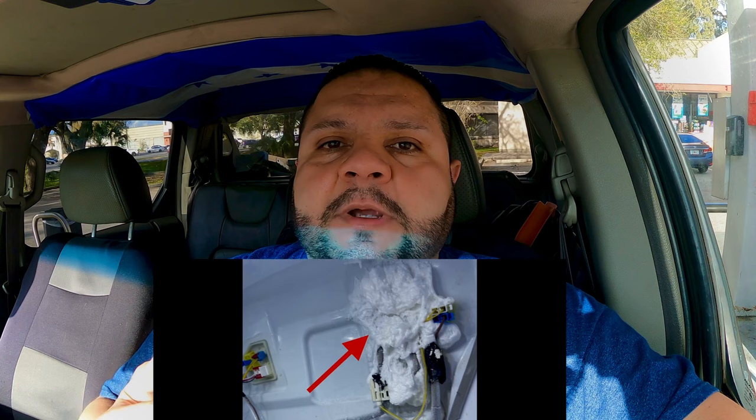Then the second step, according to the manufacturer, you have to replace the ice maker and replace the refrigerator panel. I did that and I still got ice forming on the refrigerator side. Then a lot of people told me to try step three, which is put a foam or some kind of insulation around the tubing where the ice is being accumulated, and that didn't work at all. So step three, don't even try it because it gets too messy. I don't recommend anybody do that step.